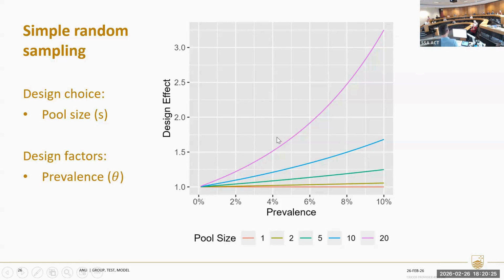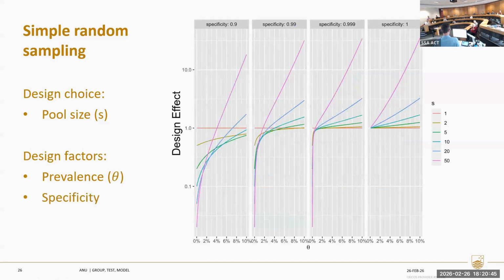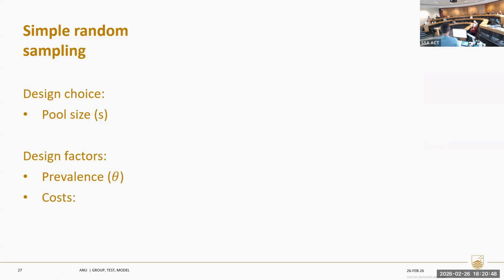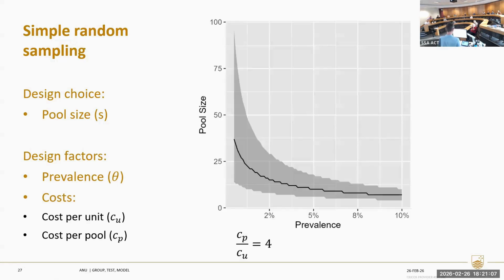So this is how much more sampling you have to do if you're doing group testing. But the whole reason we're doing this is that we can reduce the amount of testing you do. So if testing is the hard bit, the expensive bit, the costly bit, you still need to trade off the effort to do the sampling versus the effort to do the testing. I might come back to this, but yes, to trade off the different costs. So you've got two major costs: the cost per unit, the cost to collect one mosquito, one blood sample, and the cost per pool. How much does it cost to perform your test on your pool of mosquitoes? And for a given ratio, that's going to determine what your optimal size is.